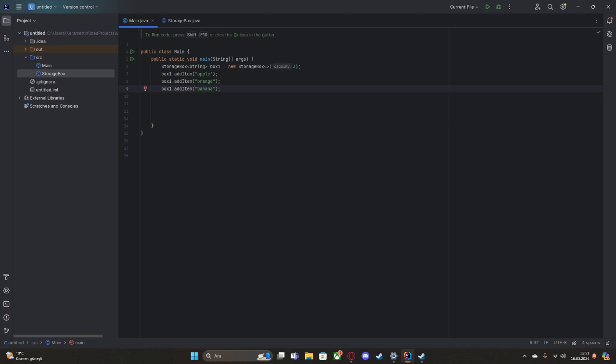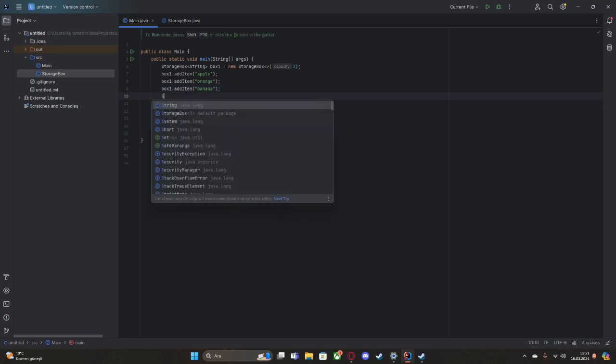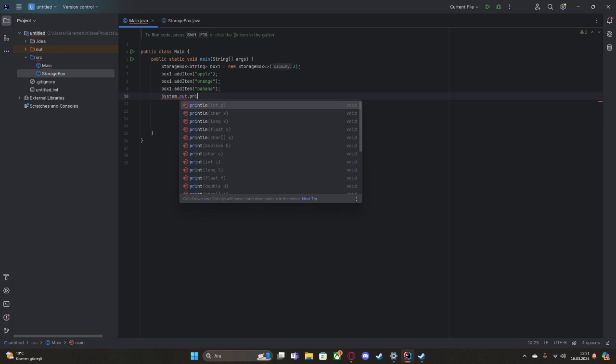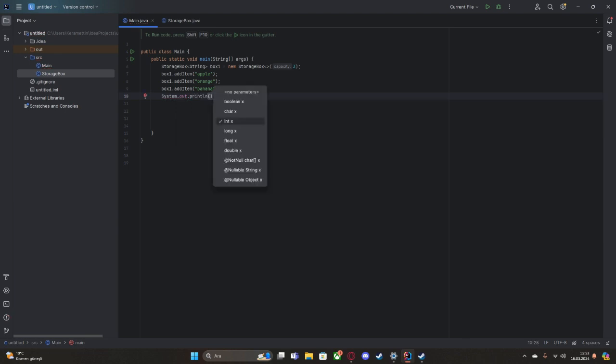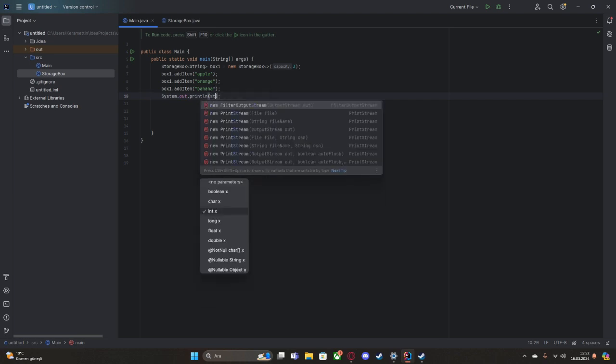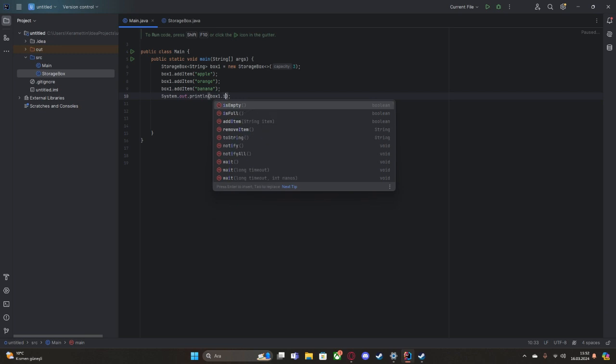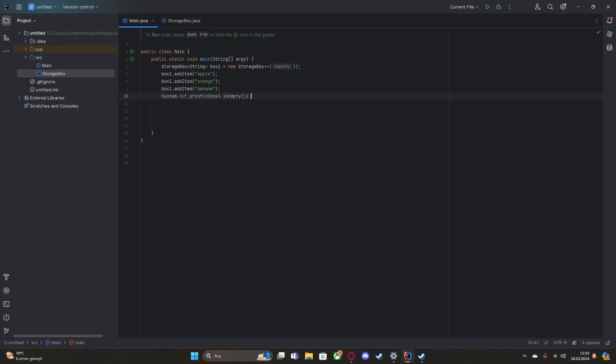And let's check if our box is empty or not. Box1 dot isEmpty.